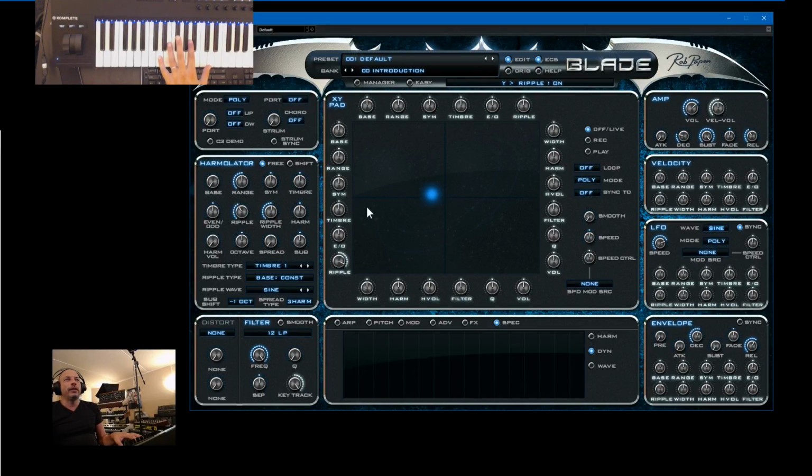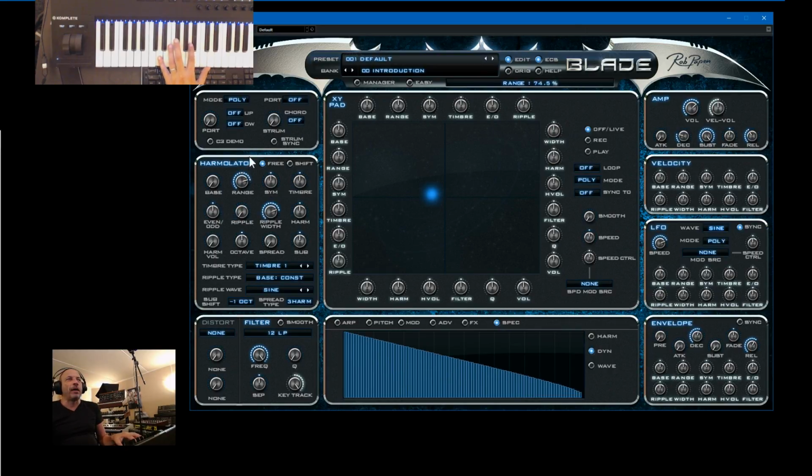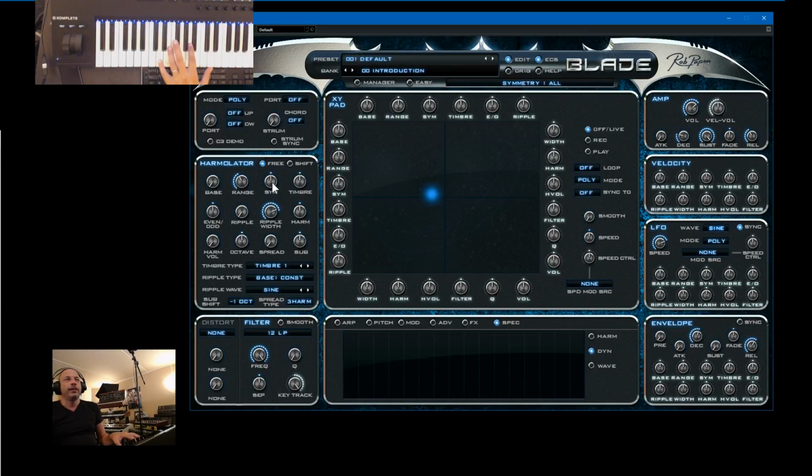So see, this ripple is not always a good parameter to modulate. It depends. So this is static. Now this is, by the way, the range, how much harmonics you have, the volume. This is the symmetry. Yeah, and then you have timbre, and timbre is a bit of preset. So if you go to the right here, you have some timbre.